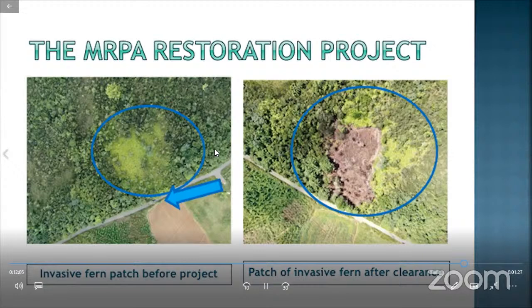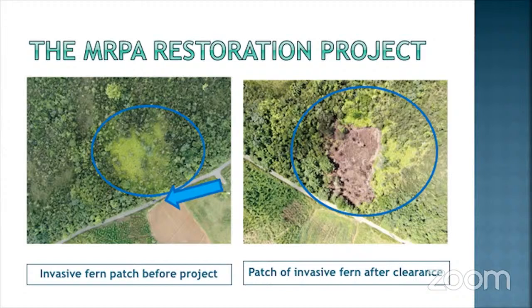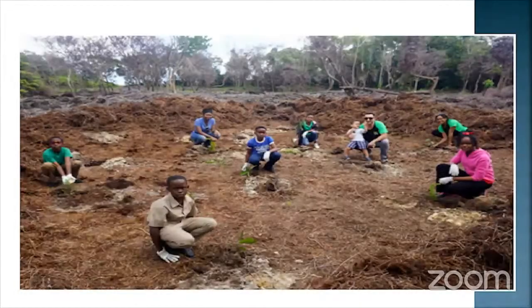The image on the right is of the same patch after we started our project to remove the invasive fern. We are now in the phase where we are planting natives in the cleared area to restore it to its original state. Here is a photo of some awesome students and sponsors who volunteered to help us restore our reserve by planting native and endemic species on the cleared site. Special thanks also to the National Environment and Planning Agency NEPA and the Jamaica Conservation Partners JCP, who are our funding partners for this environmental restoration project.